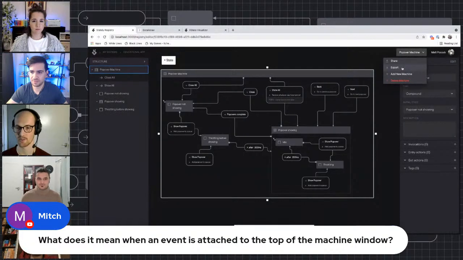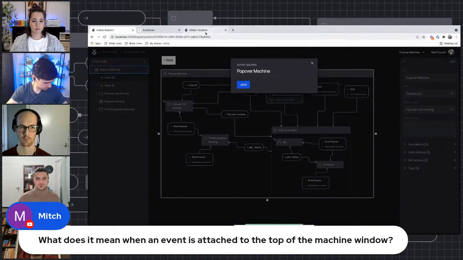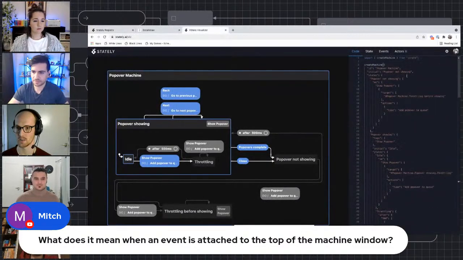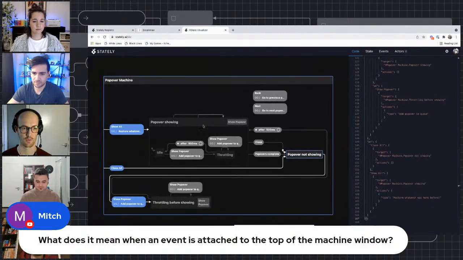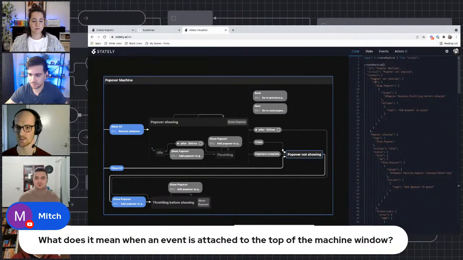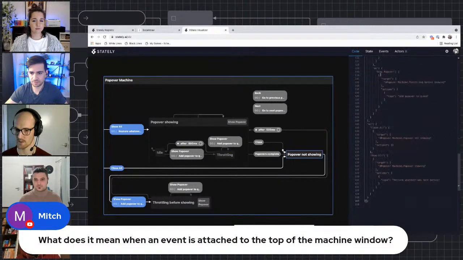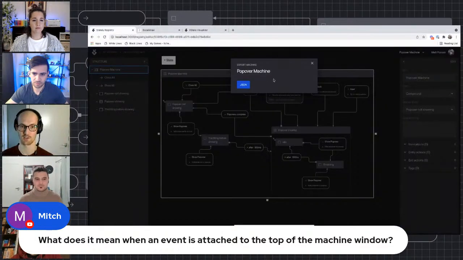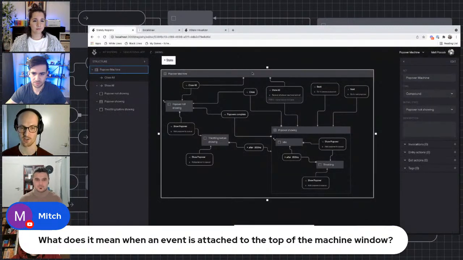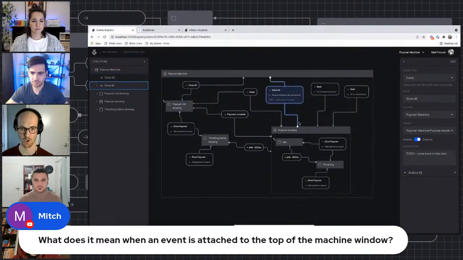Yeah, exactly. Let's export this and see what this looks like. So, export the popover machine. Yeah, that's copied. And it's here. You can see the show all and close all events here. This means that they're global events to the popover machine. Let's see if that's in states. I think it's in on down here. Yeah, here we are. So on close all, this will happen whenever you're in the machine. Whenever the process is running, whenever you're in this state, essentially, which is the global state, then close all and show all will be possible because they're coming from there.